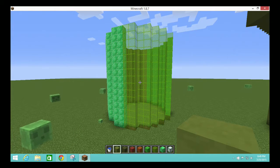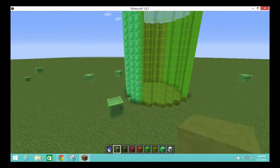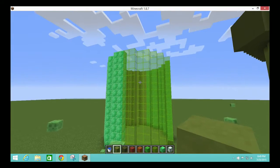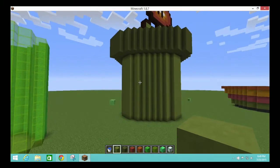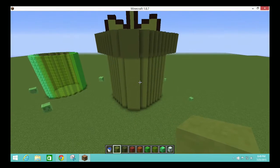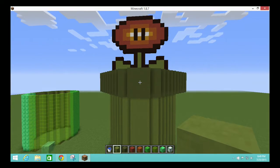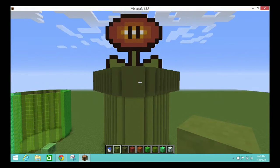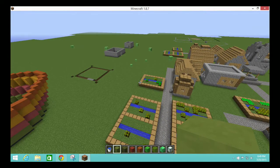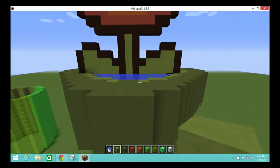Hello guys and welcome back to another building video. This one we're going to be working on coloring and what makes the build look the best. Over here I have what was supposed to be a Mario tube, and then I figured out you could layer it around. I put one of the flowers from Mario Kart coming up out of the pipe, even though that doesn't really happen — it's usually Mario and Luigi. I was going to put one of their hats there but decided against it.